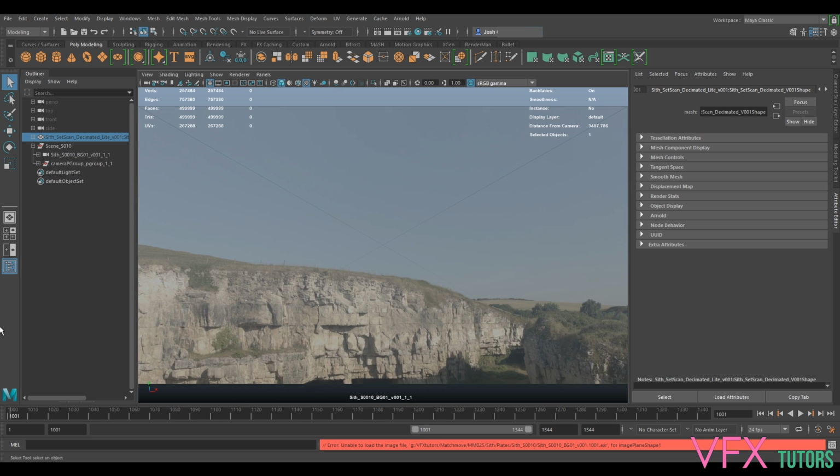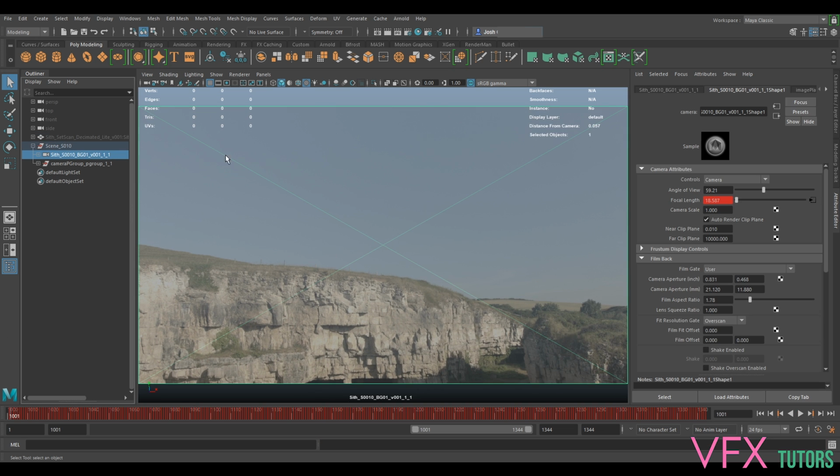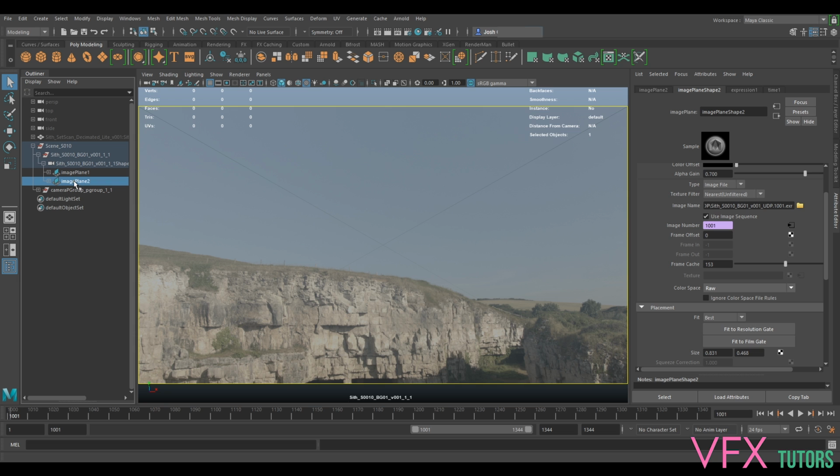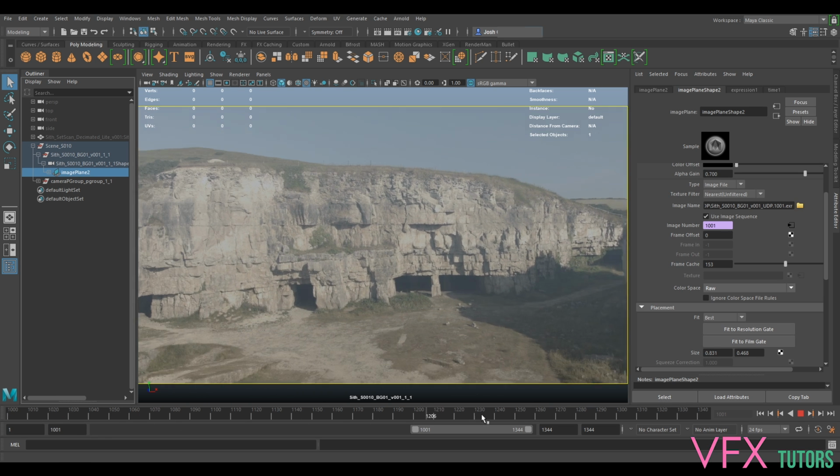It'll just look a little bit washed out, but it's fine. It looks like we could possibly have double image planes. Cool. You won't have that, so it's fine.